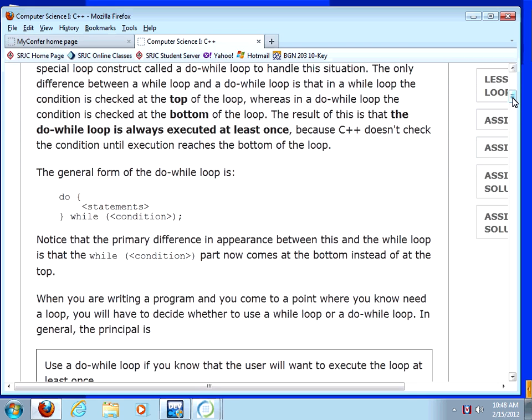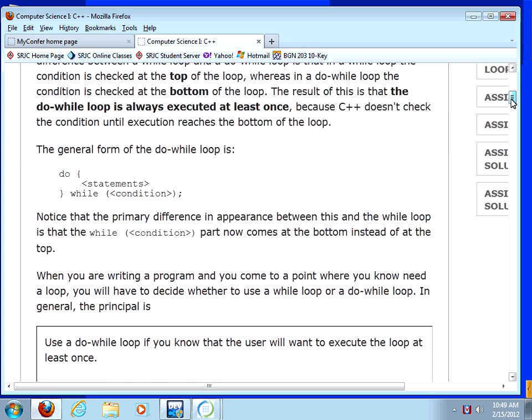So I'm going to make an assertion here, and if you understand that this assertion is true, that tells me that you understand the difference. If the condition on a while loop is true when you get to the while loop, it's not going to matter whether you use a while loop or a do-while loop. You're going to get exactly the same thing. The only time it would be different is if the condition was false when you hit the loop. Let me say it one more way. Once you get going in the loop, there's no difference. The only difference is whether you executed that first time or not. Okay?